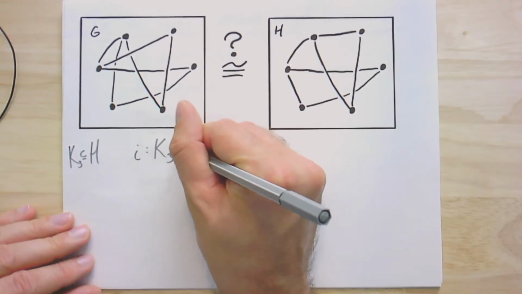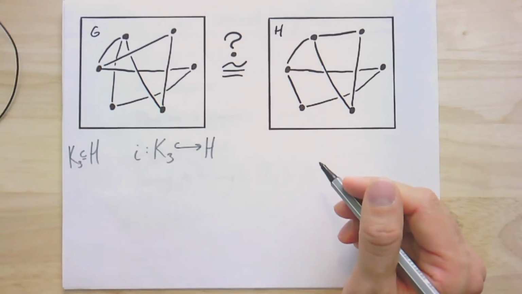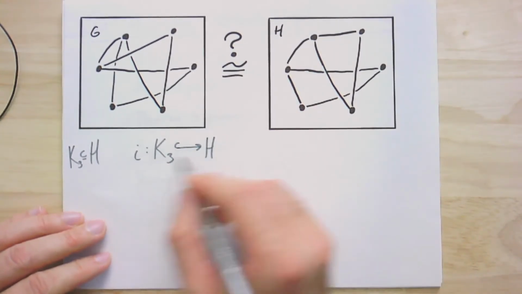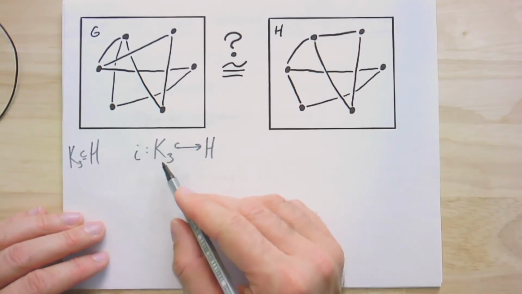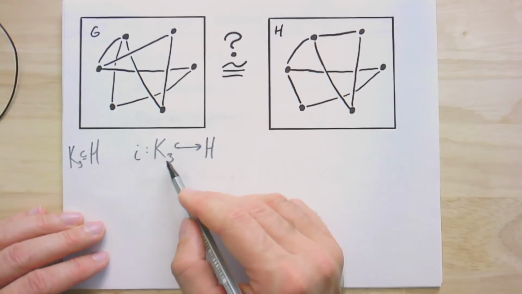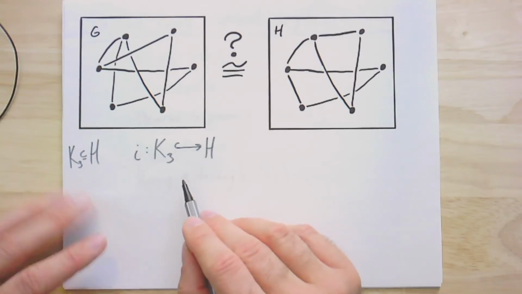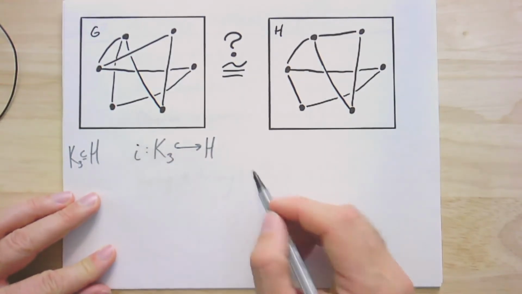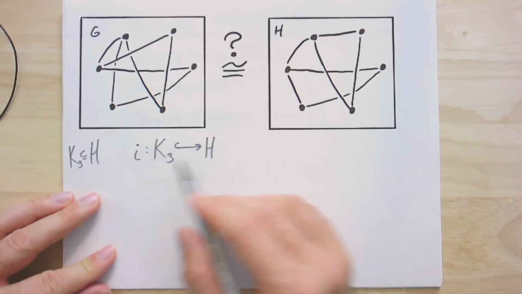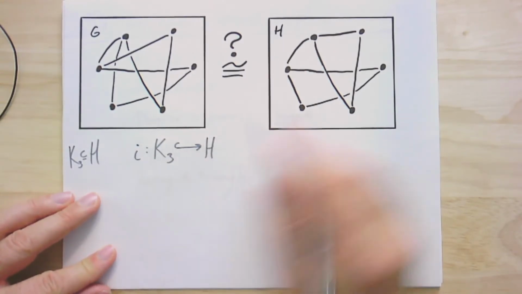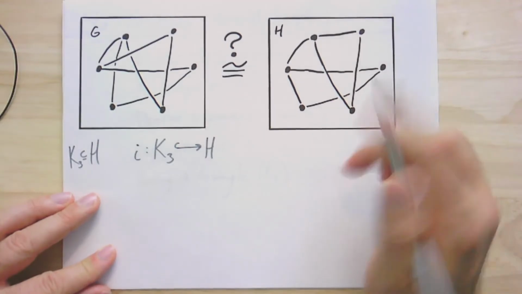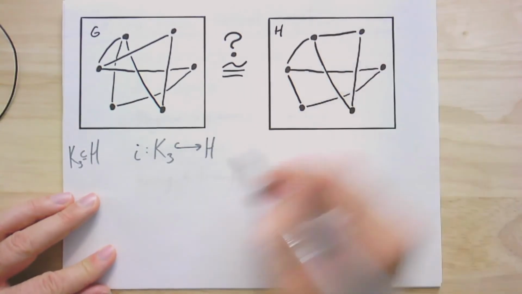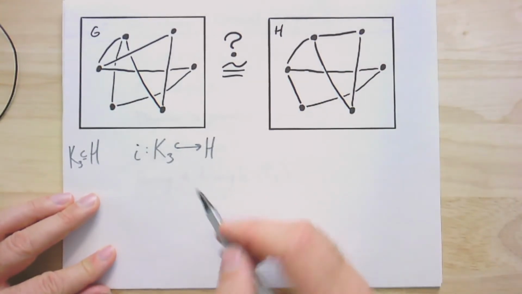Actually, it's an injective homomorphism, but that doesn't even matter for us right now. Actually, any homomorphism from a complete graph into another graph is going to be injective. We'll do that one as an exercise as well. For now, I have this homomorphism, right? It says that there's some way to map a triangle into this graph. And you could pick actually two different ways of doing it, but I'll just pick one of them.